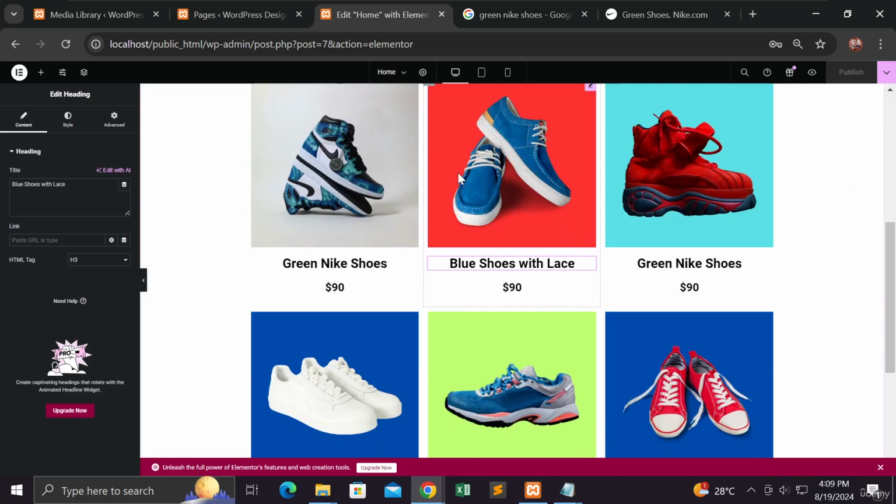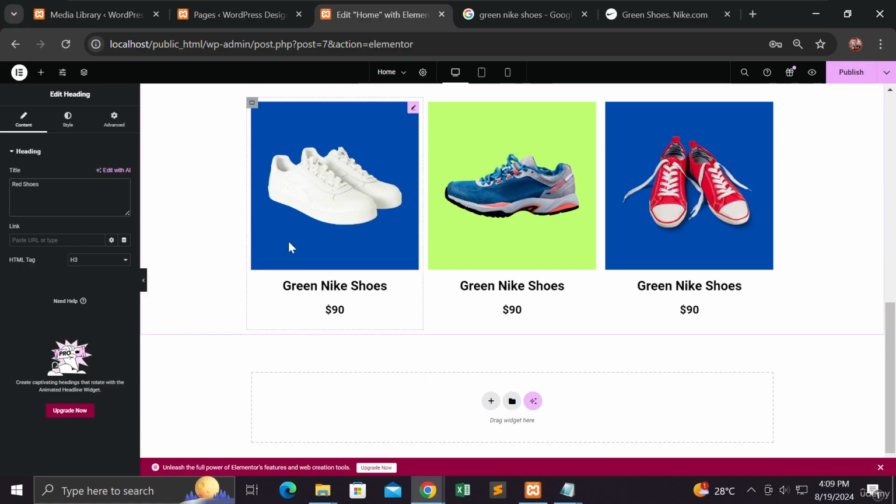So right there, I'm going to change the title real quick so that we would use less time. So red shoes, okay, and then white shoes, whatever title would fit your products or services. Now, in case you are offering services, of course, in the next chapter or lesson, we're going to talk about and make some design in regards to the services.